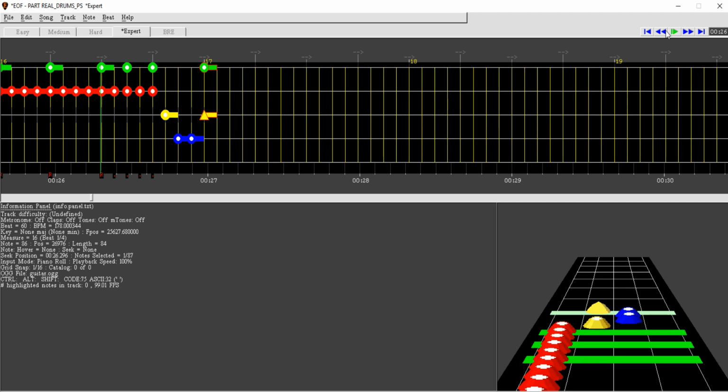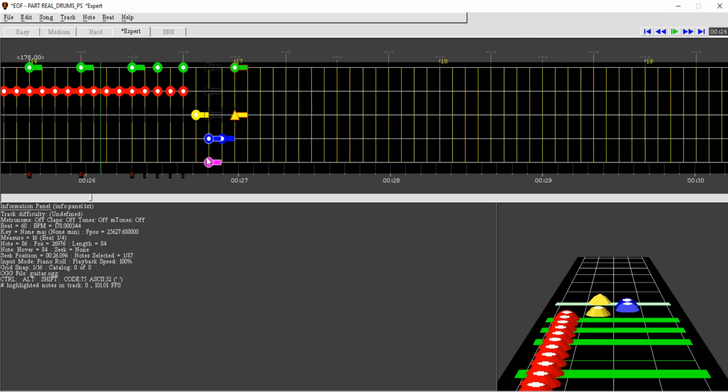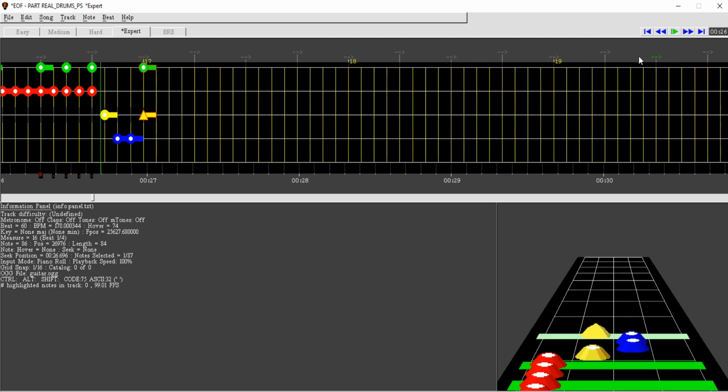Alright, looks pretty good. I think some of the toms might have been wrong. I don't know if they're all just the two, the blue and the green, but it's fine for now.